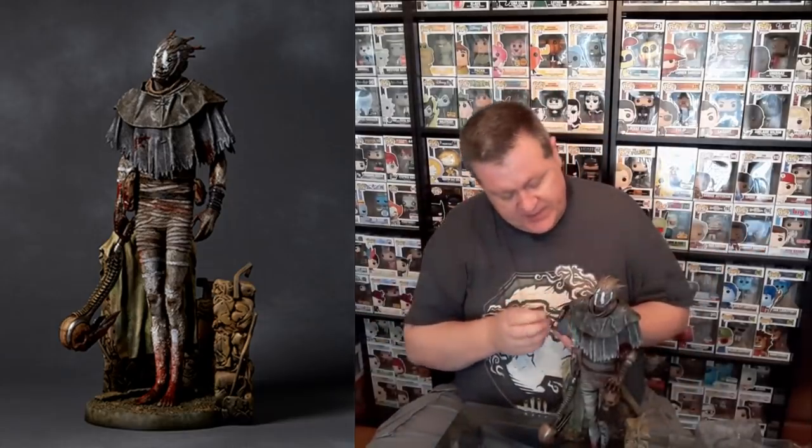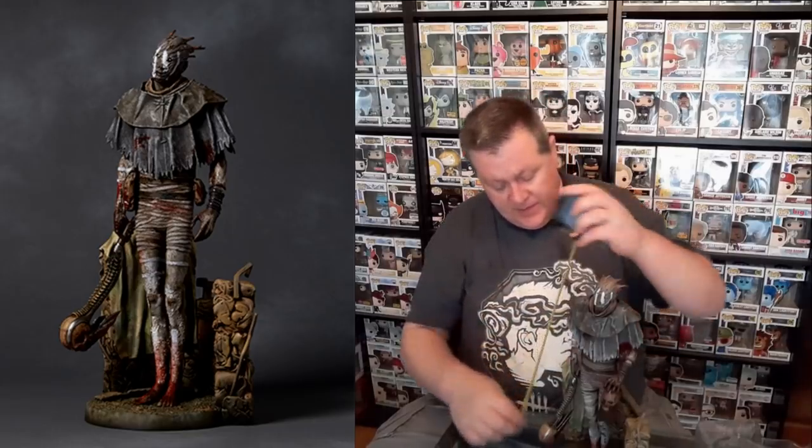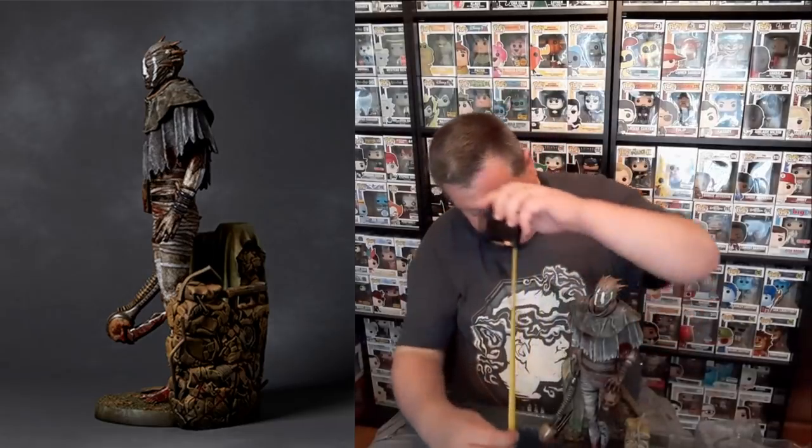Oh, one of the other things people asked me was to measure how tall the statue is. So it says 1/6 scale, but what does that actually mean? So we got the old tape measure here. We're going to measure it from the base to the tip of his head, and that's 15 inches, 38 centimeters tall. So, I mean, the base is just a hair. So it's probably like 14 inches, 36 centimeters from the bottom of his feet to the top of his head. So 14, 15 inch statue.